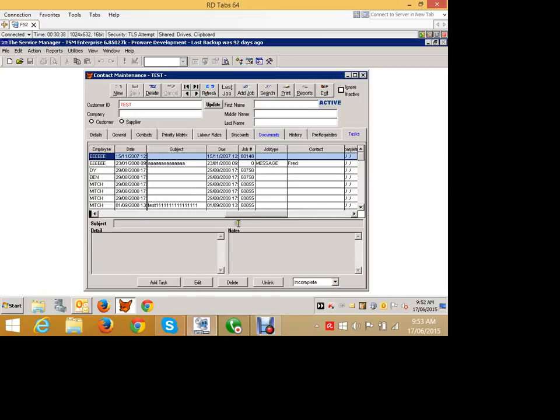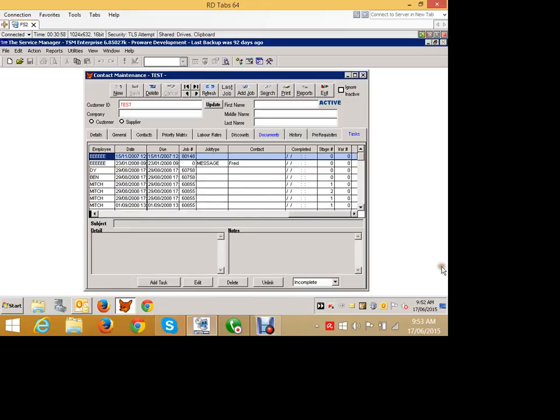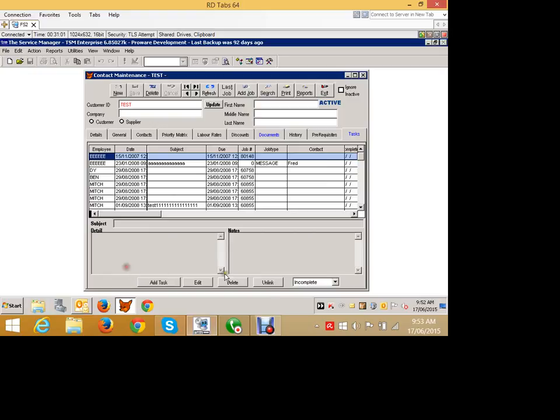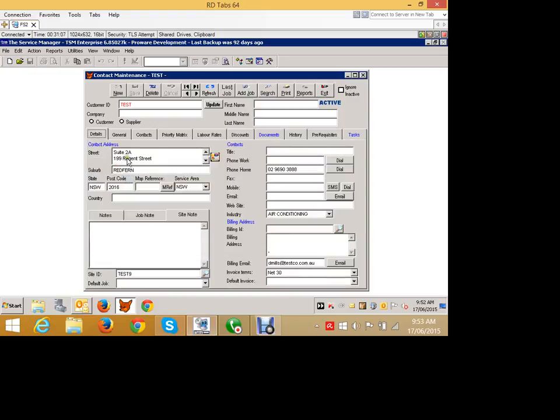And finally, tasks. We have a task manager built into TSM, and these are all the tasks that are assigned to people related to this particular customer. What's the fields on the left, because the scroll bar is in the middle? No, it just goes across to the right. Oh, okay. So that's pretty much what's in the customer module. As I said, customers and suppliers are all in the same place.